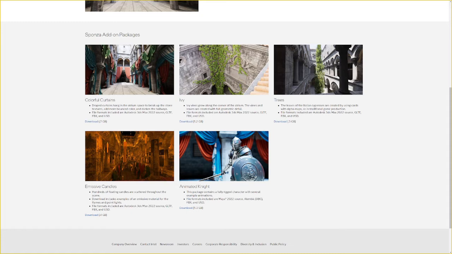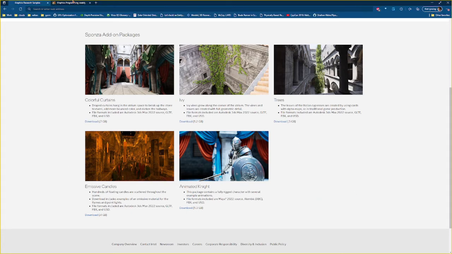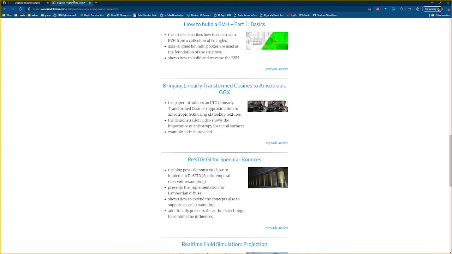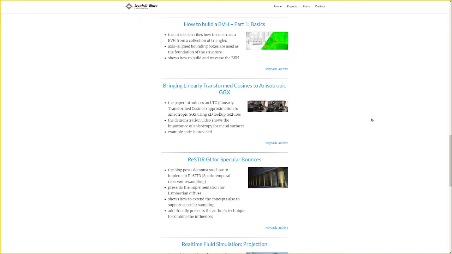I looked at that anisotropic GGX one briefly, and it's interesting that they say modern game engines use a linear transform cosine approximation of GGX for isotropic GGX. So it sounds like in most games their PBR model uses linearly transformed cosines in the base PBR model. I've never heard of that before.